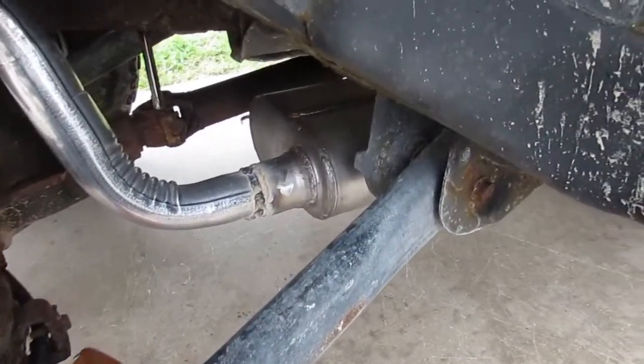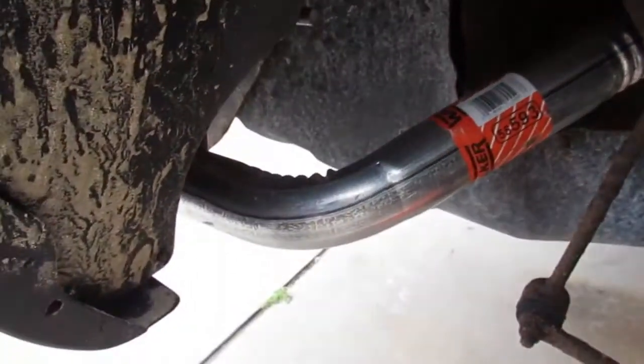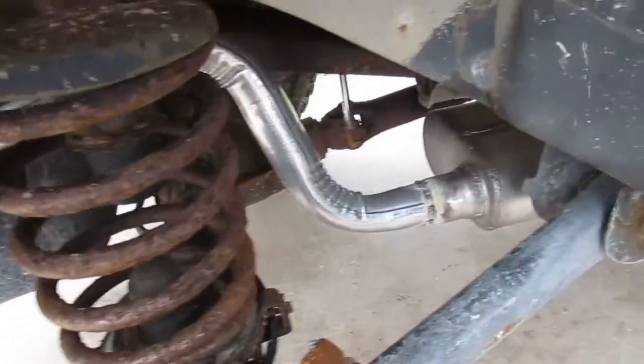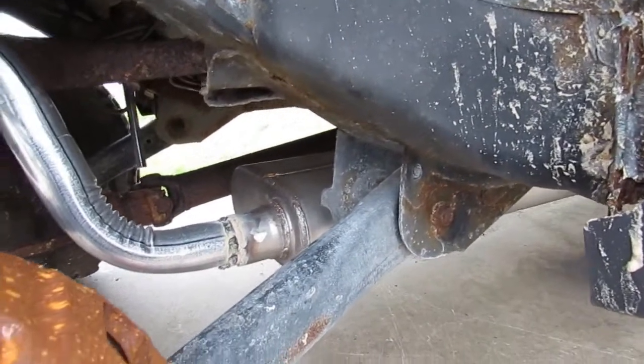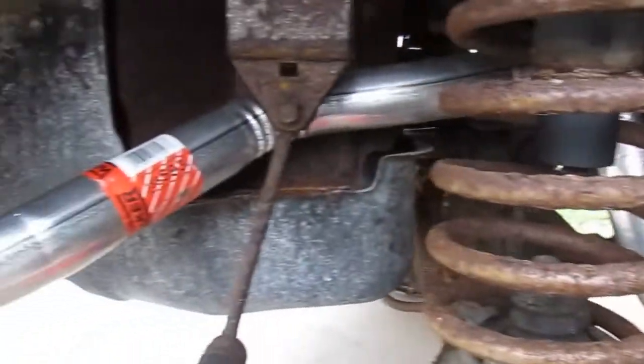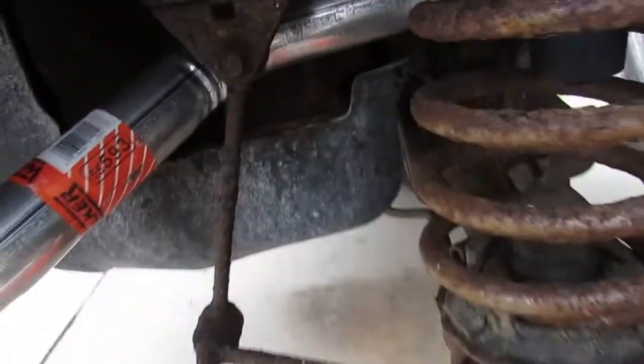Ladies and gentlemen, I have finally finished this exhaust job, and that's about all I'm going to show you. Some of the welds were so ugly on some of that old metal that I was dealing with that I don't really want to hear it in the comments. So there it is, right? Let's start her up and take a listen test and make sure that we all agree that it sounds pretty good.